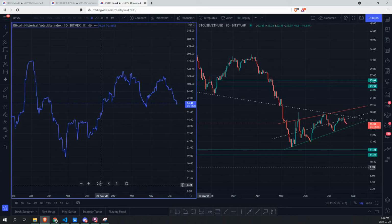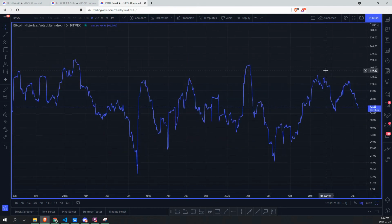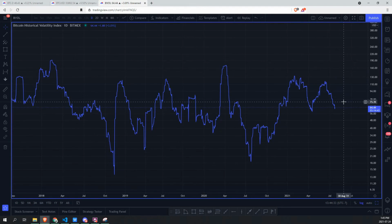We will quickly look at the BTC volatility. It has been dropping quite aggressively, but that's really what we're looking for in a bottom, where you see a tight contraction in volatility, and ideally we're going to see a nice continuation in the increase in volatility to the upside. Kind of a little bit different between the BVol, which is the Bitcoin volatility, versus the VIX, because the VIX never really increases when the S&P is moving up. It only increases when there is basically a massive sell-off, really.